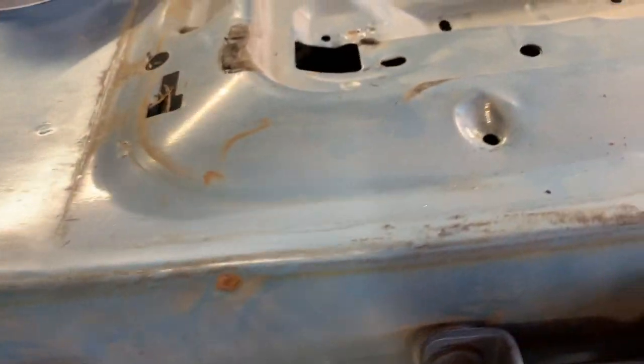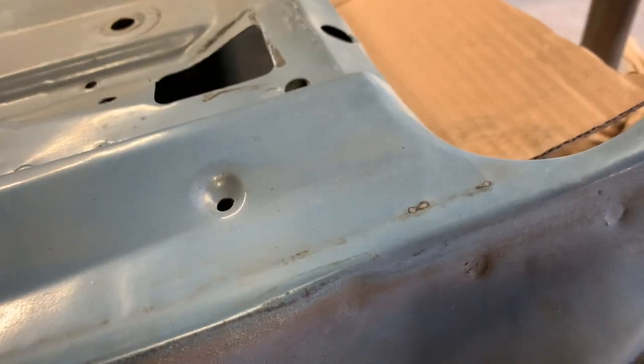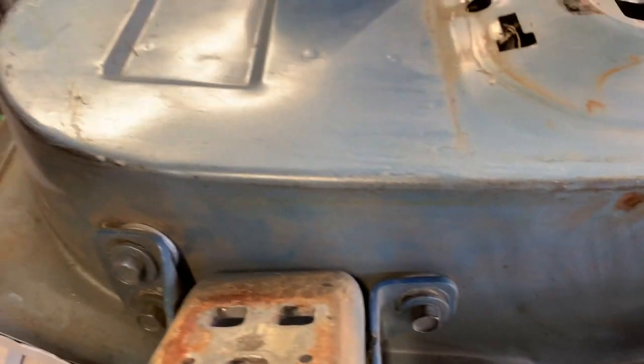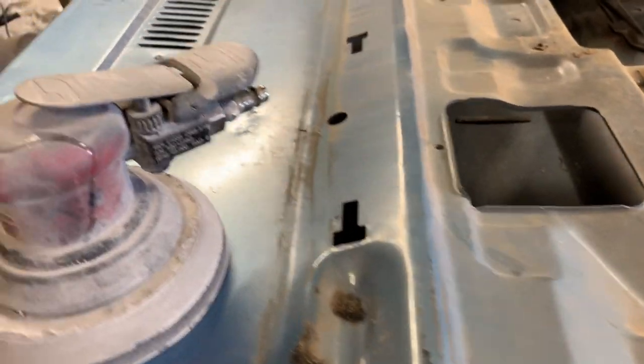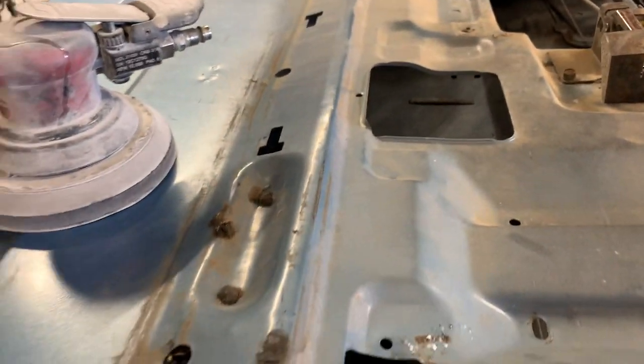Try to sand it with the DA as much as possible, and then I'm probably gonna wet sand and Scotch-Brite it to clean it all up really good. We'll try to let it dry out, put some color on it. So I'm getting ready to wet sand these doors. I'm gonna set them on the stands.